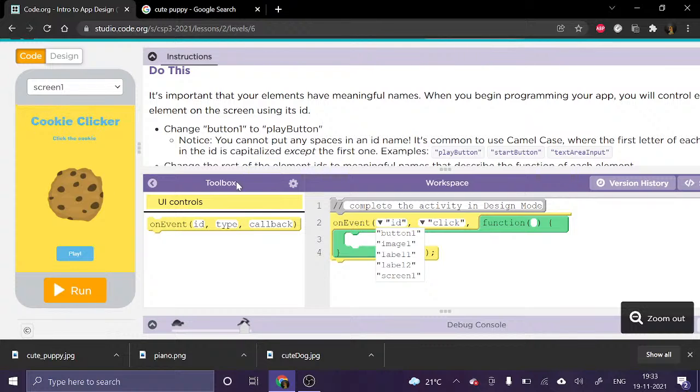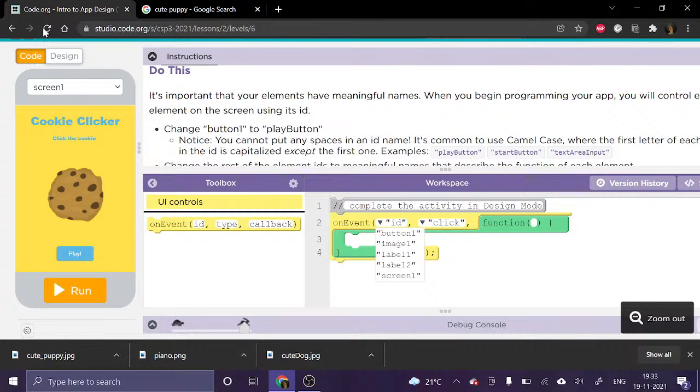So we need to give meaningful ID names, like since your parents gave you a meaningful name, they don't call you person 1, person 2, right? We have unique and meaningful names.